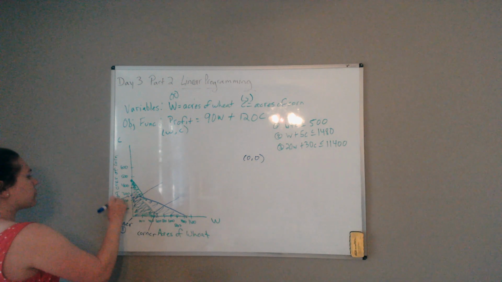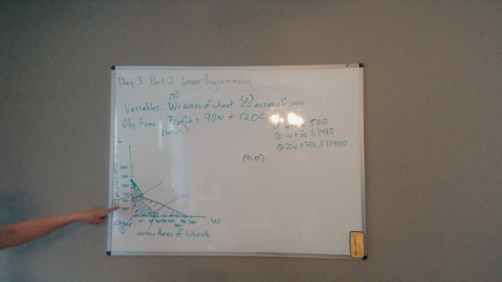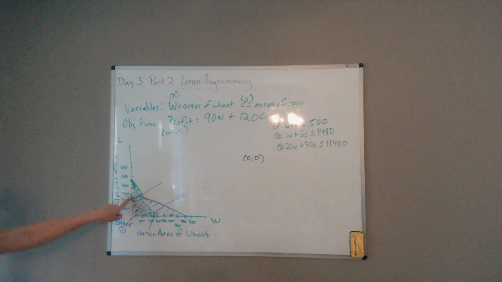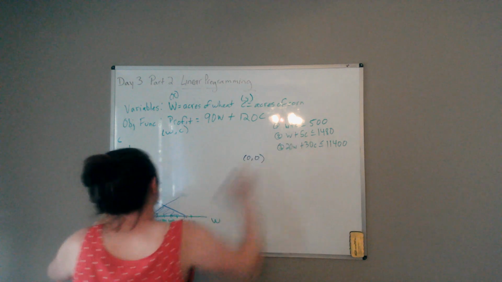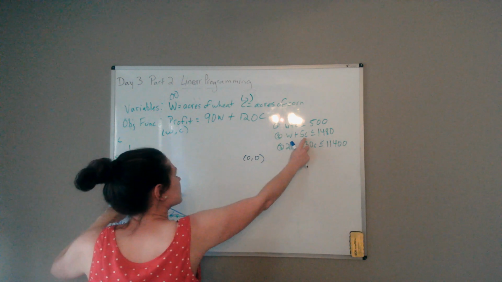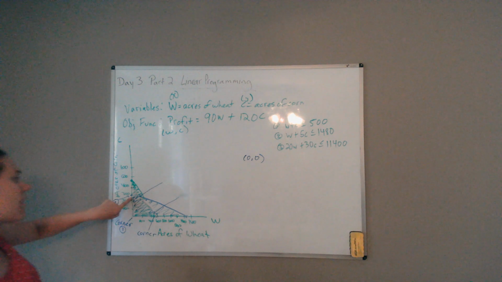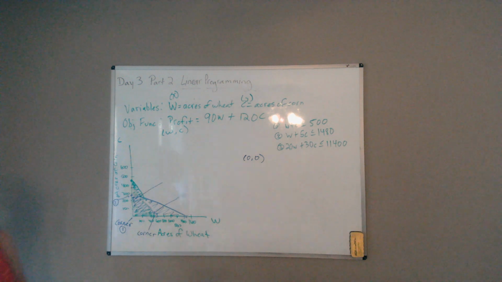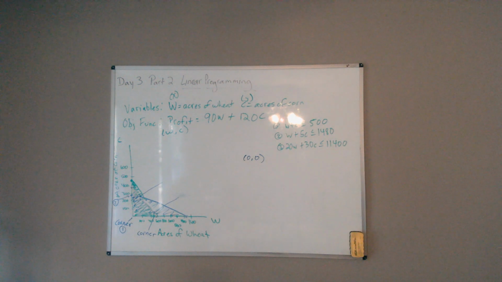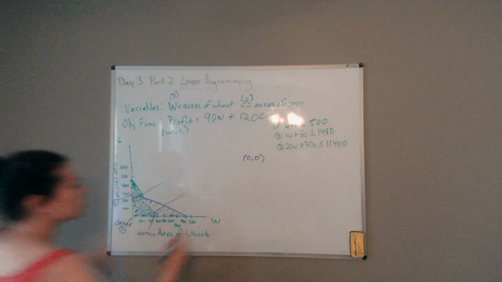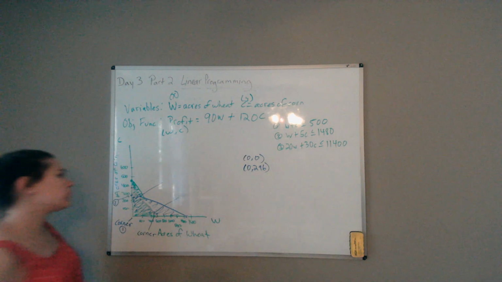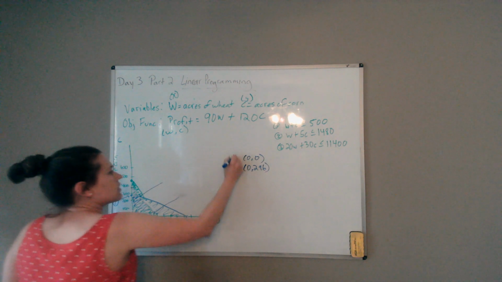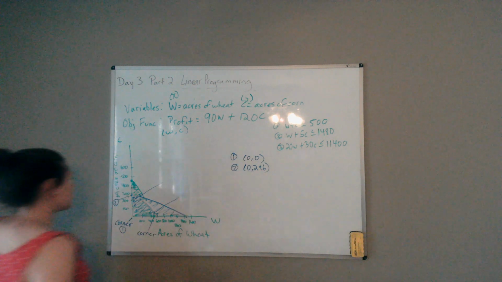Now this corner point right here was the C-intercept of this line, right? The C-intercept of this line. So you already know what this point is. I just erased it so I don't have it with me. It's 296. So you know for sure already that that's the point 0, 296. So that's corner point 2.